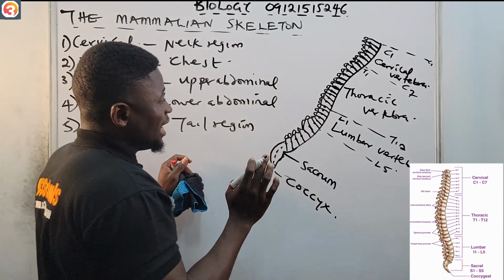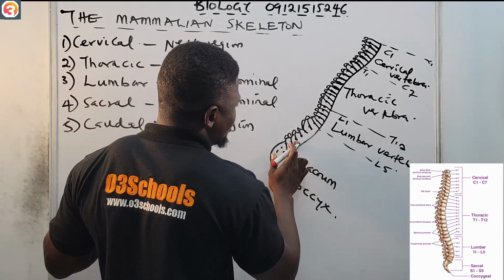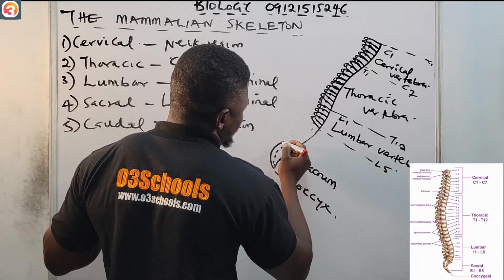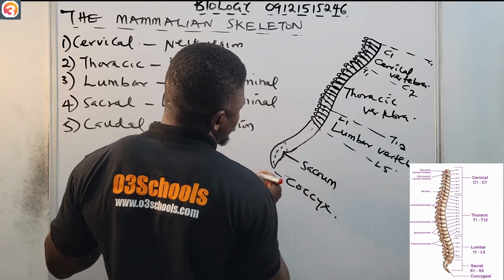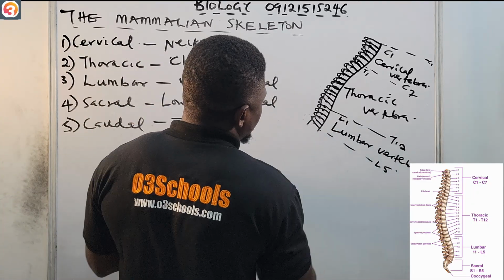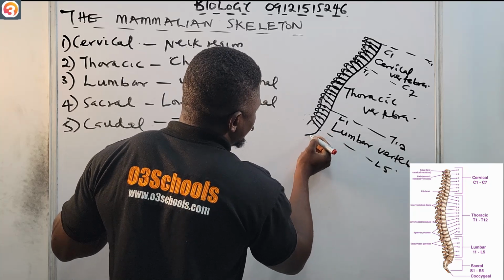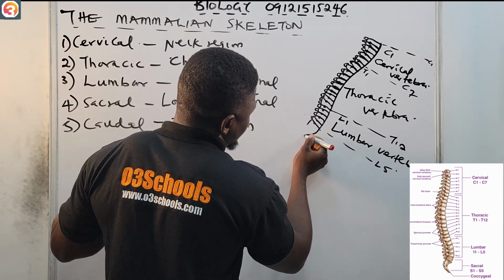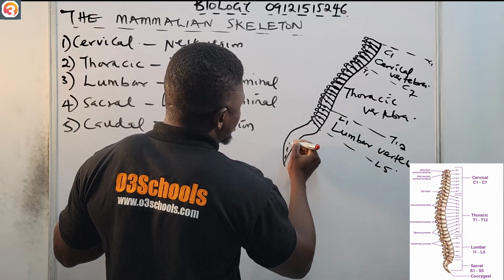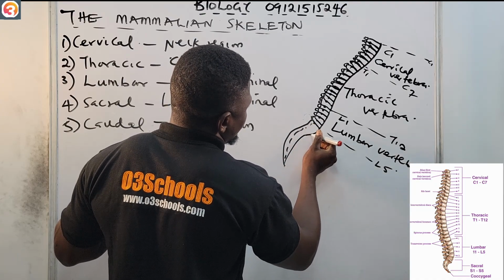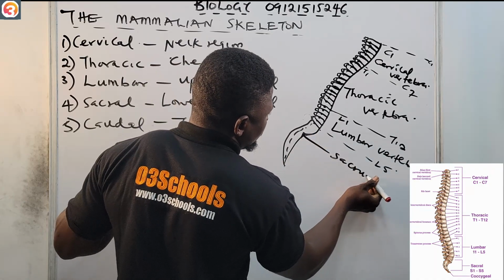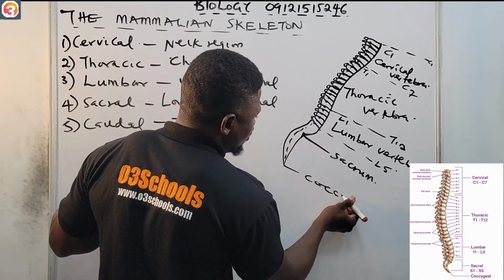That means our diagram was actually supposed to end somewhere here. I don't know whether you get them now, so sorry about that. The space is too much, so let me redraw this diagram from here. From here we now have our sacrum, then our coccyx, something like this upward here. There is a point of attachment here. This place here is our sacrum, then here is our coccyx.